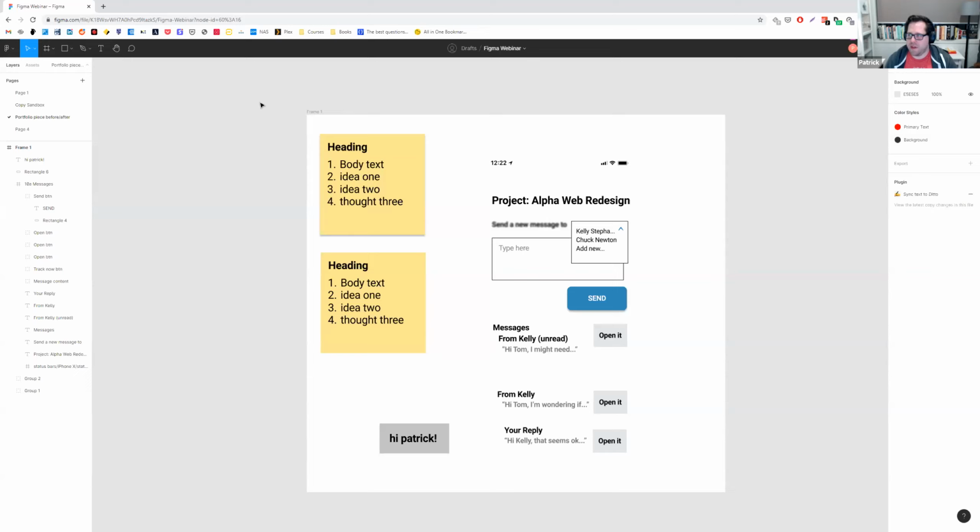So I don't know if any other questions have come through while I've been talking. Yeah. Quick question, Patrick, on the plugin piece. So let's say somebody uses Ditto or another plugin to make a change to the file. Do they need access to the plugins in order to change those changes?